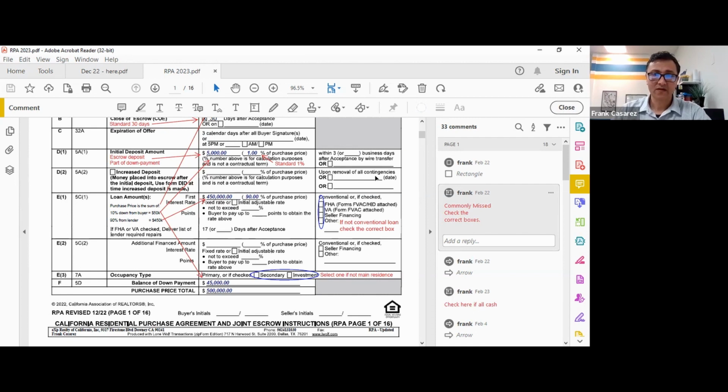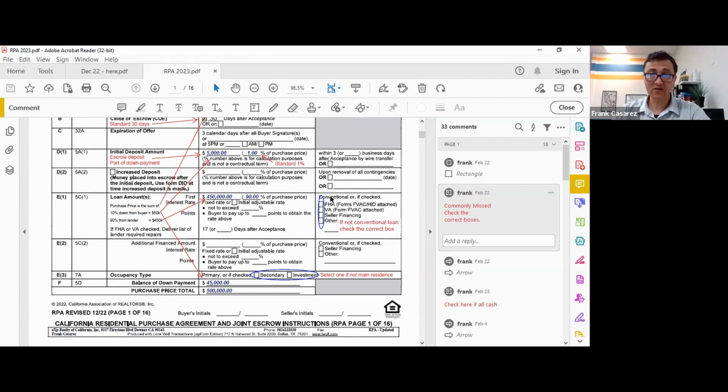All right. Also, I'm seeing boxes not being checked here if it's applicable for the type of financing that the buyer is getting. Now, if the buyer is getting a conventional loan, which usually is going to be, there are conventional loans as low as 3%. But if the buyer is getting anything other than a conventional loan, like an FHA, which is Federal Housing Administration, or a VA loan, which is the veterans loan, then leave it alone.